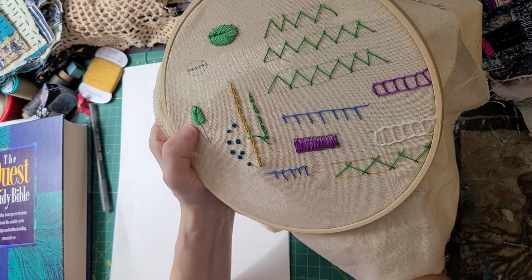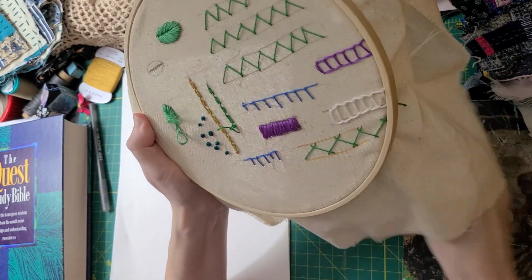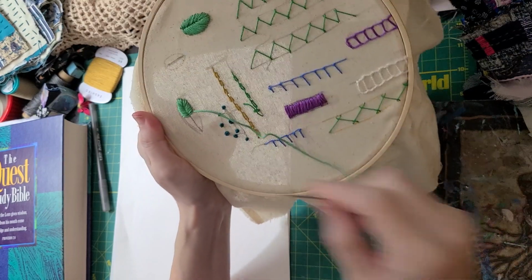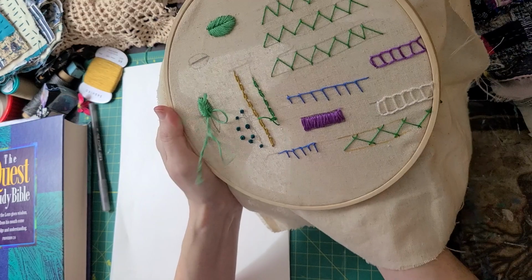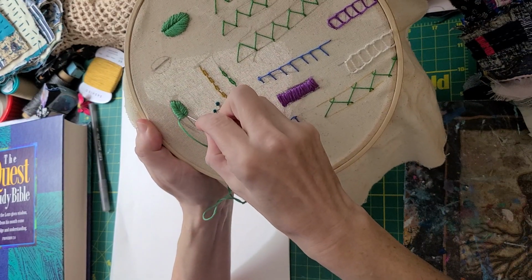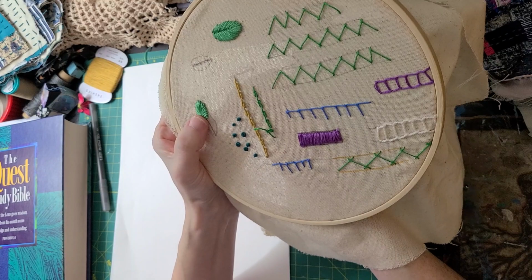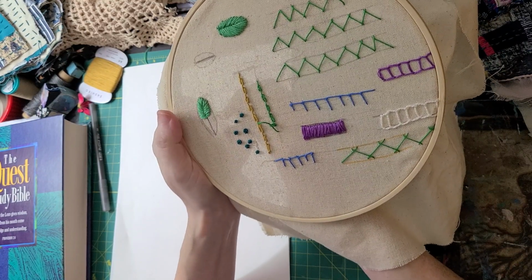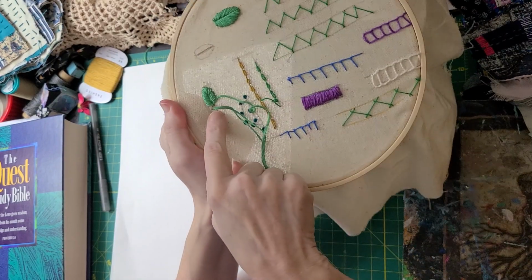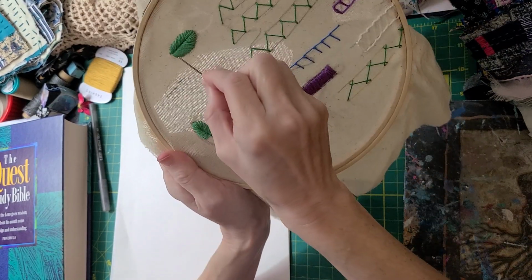I'm actually going in a little bit too much. I need to bring it back out a little bit here. Kind of fill that in a little bit. So this is a relaxing stitch. It's an easy one. This makes a great leaf. And you can make these as small or as big as you want. Depends on your project, I guess. See, I've gone in a lot, so I'm trying to bring that back out a little bit. It's okay. I'm probably not going to stitch all the way down, but we'll see. So if I don't, I'm going to have to bring that in a little bit.